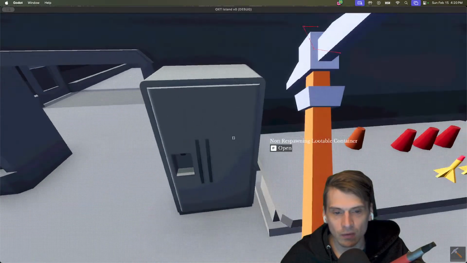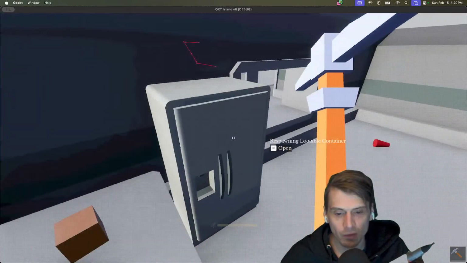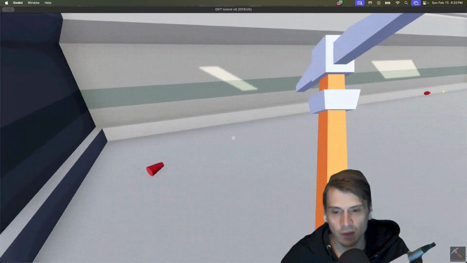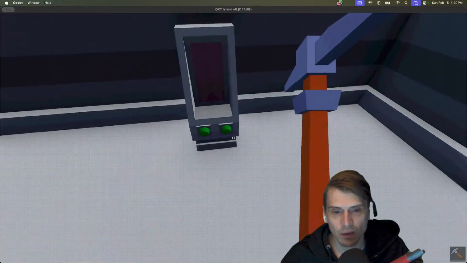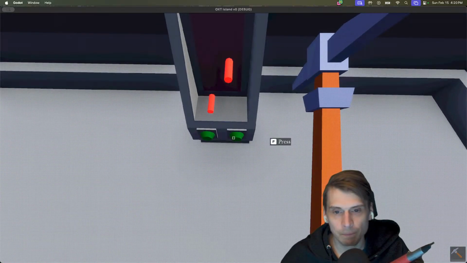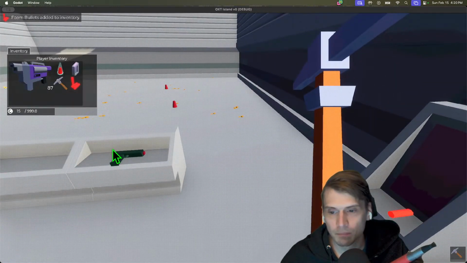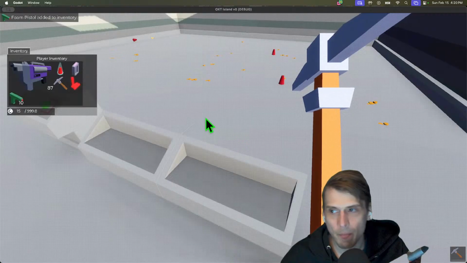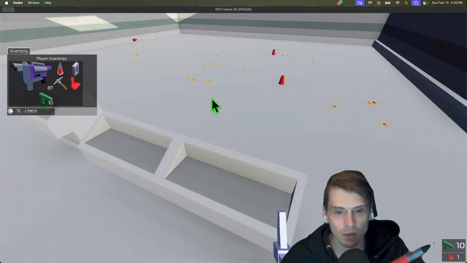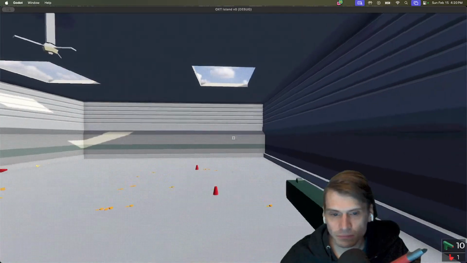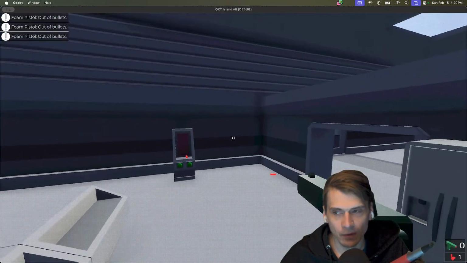Oh, look at these. Just rebuild Rust. If you were going to rebuild Rust, you would just use the Garry's Mod sandbox. It's a different engine. Yeah, we had something like this with our game.